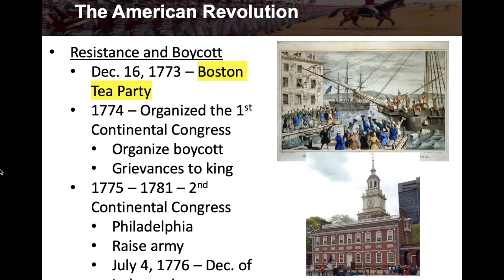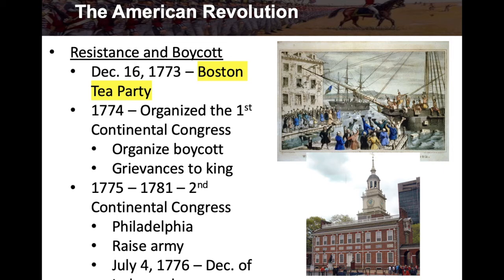In 1774, they organized the First Continental Congress, and this First Continental Congress in Philadelphia was to organize a boycott and to send their grievances to the king. And then 1775 to 1781 is the Second Continental Congress, and this is basically the formation of the beginning of the government.